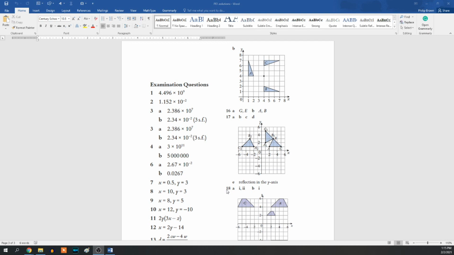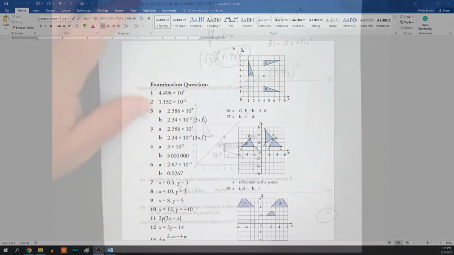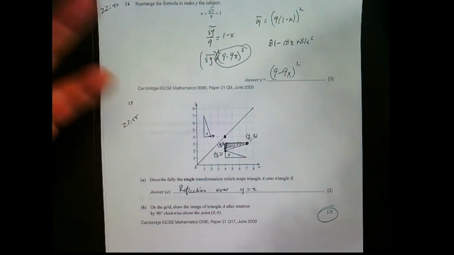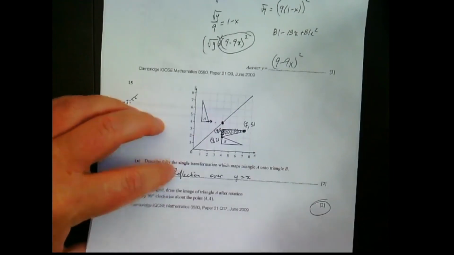I did 270 or 90 counterclockwise. Oh my goodness, that's terrible. I hate when I do that. I wasn't really paying attention to what it said. Look, right here. It said 90 degrees. I even said when I did it that I wasn't feeling very confident.